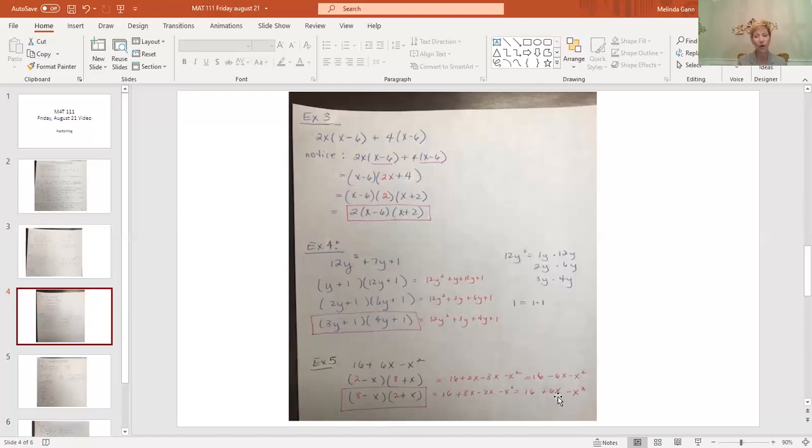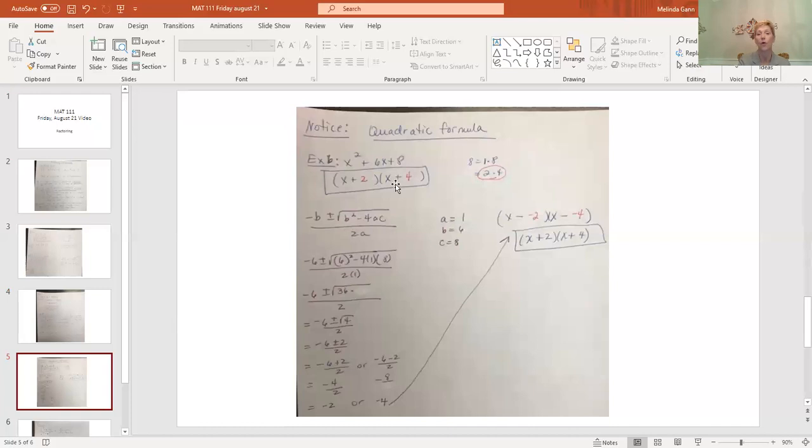Because I can work them, but I need to know that you can work them, because you're going to be working them on your test by yourself. So kind of pause the video and try those and make sure that they're okay for you. Now, remember what we went over on Wednesday. See, here's one where I'm working by trial and error, and then I will rework it with the quadratic formula. Okay, trial and error was faster.